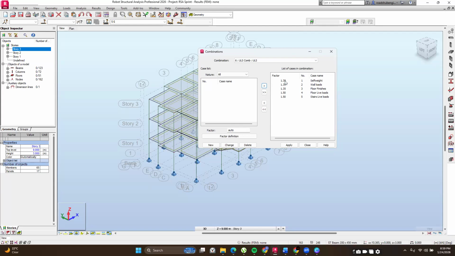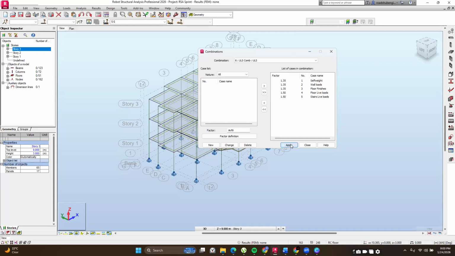So this factor of safety is provided in the code. So if you are familiar with the Eurocode, I know you know this factor 1.35 for the dead loads or for the permanent characteristic loads, and then you have the 1.5 for the Qk or for the live loads. Okay, so we have that, and you can see that the factors are applied automatically depending on the type of combination you selected.